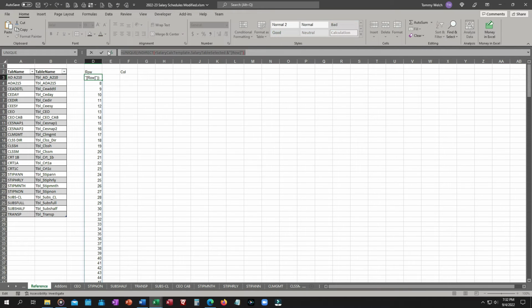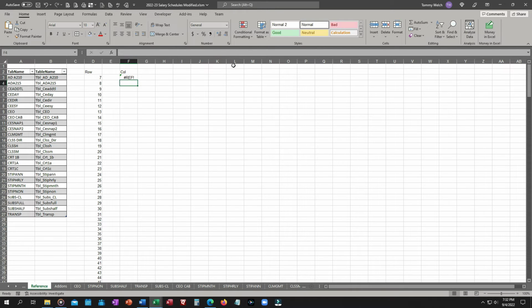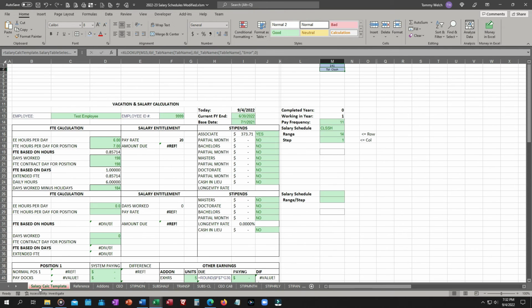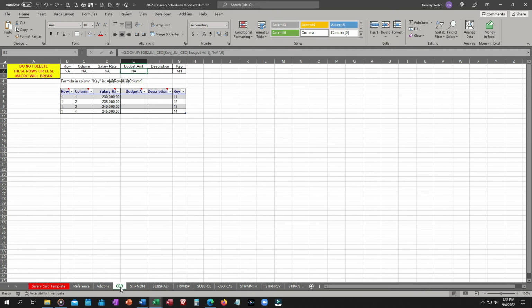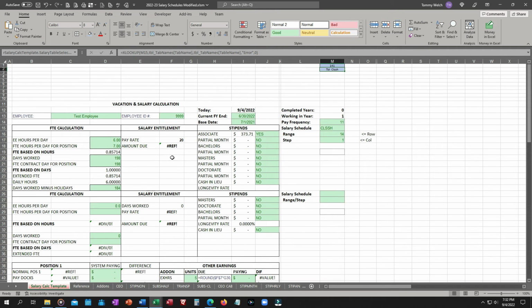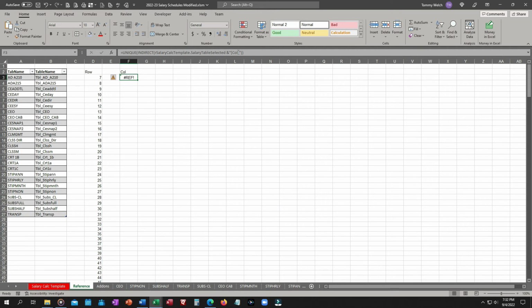I'm just going to copy this, Control C, and paste it in here, except for now I'm going to say column. And that didn't work, because it's spelled out. There you go. All right, and so now we have the spill for the column.